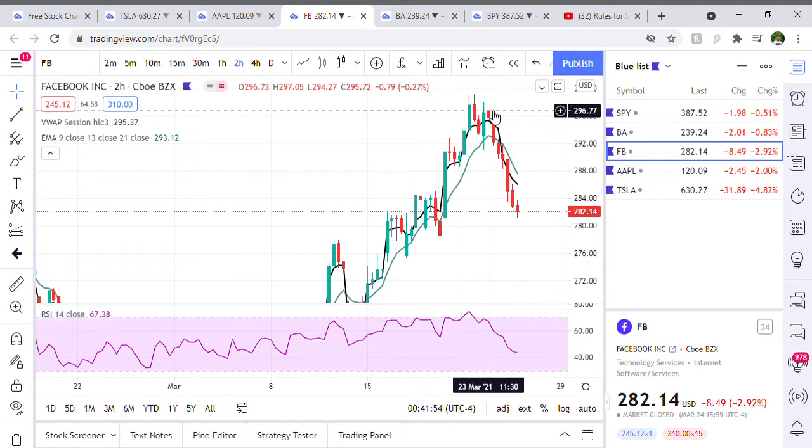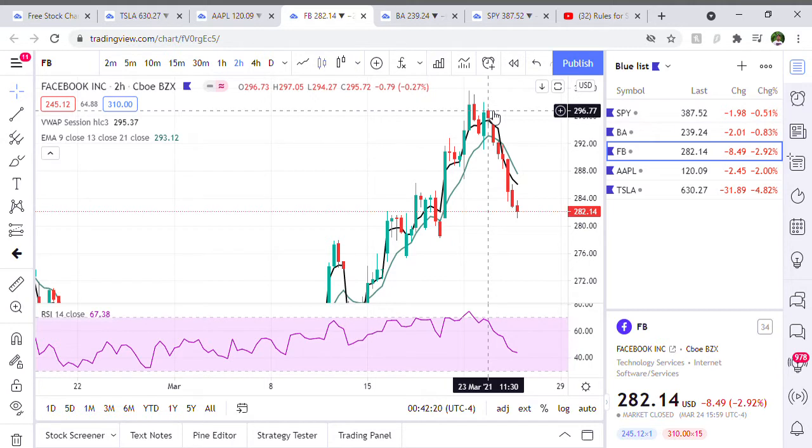Leave it. You cannot. If the index is red and Facebook is outperforming the market, if Facebook is going green, you may look for bullish trades. It is okay, means you can try. You can still take trades. Index being red and you are taking a bullish trade, it is okay. But index being green, never take bearish trades.